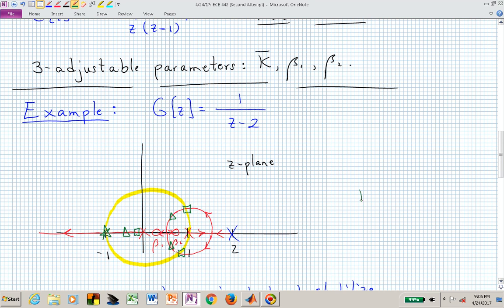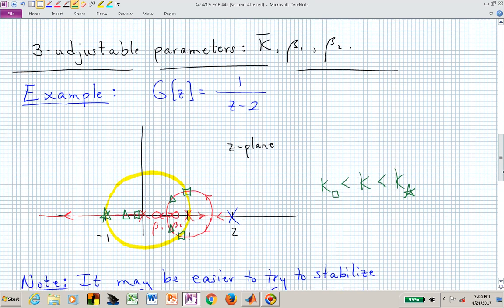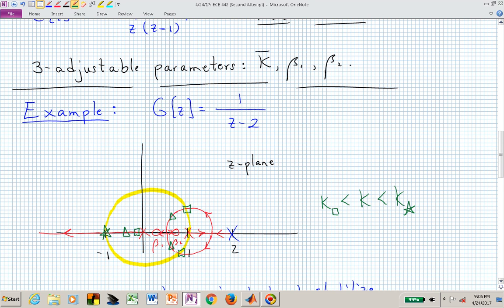so we are bound by that maximum value of gain k, and our range of stability for this system would be determined if these squares and stars are in the manner shown, then we would have a lower bound on our gain being the gain to get us to the squared location in the z-plane, and the starred value of gain would be the upper limit. And what we're wanting to do is try to find a Goldilocks location between those extremes, which I've now indicated by the triangles, to give us the behavior that we want.